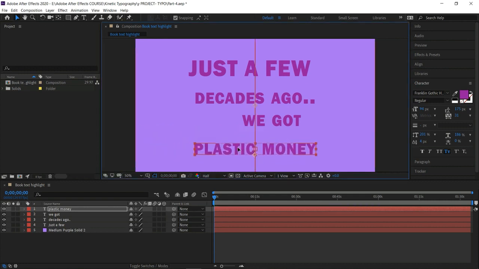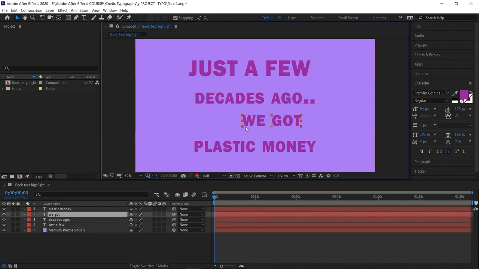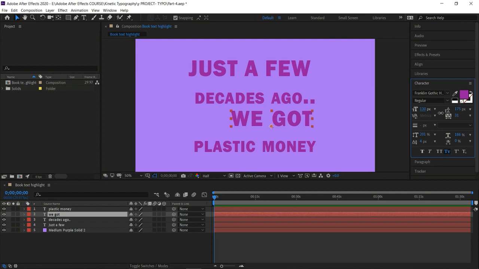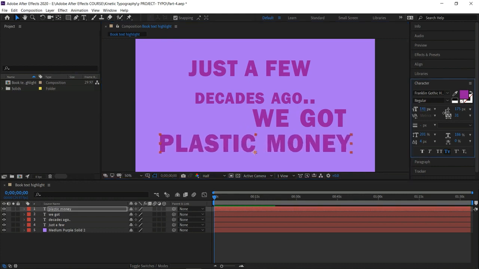Just add the text layers properly on the screen. Position them at the place where you want. Just rescale them accordingly. Here you will be learning about anchor points. The importance of the anchor point is huge.